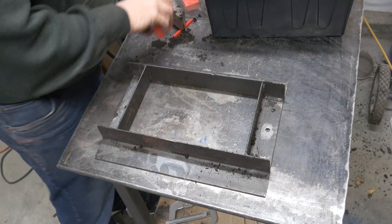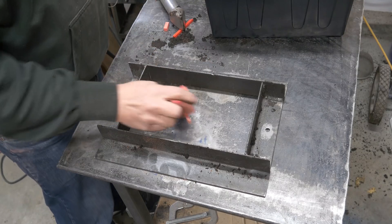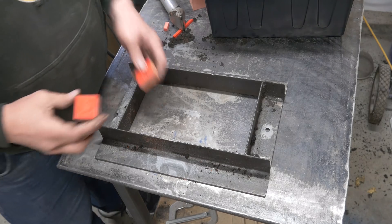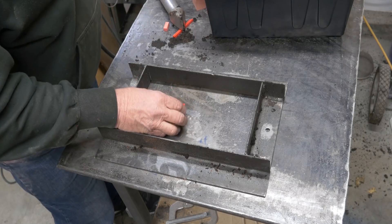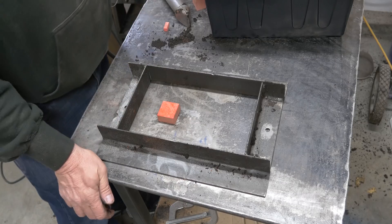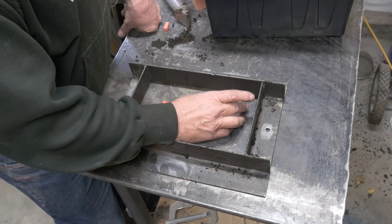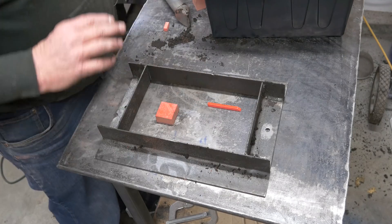Let's get these things rammed up and see what we can do. I have two blocks that are basically identical except one's got an A and one's got a B. The B I'm going to pour into the cope. The top half of A will be in the cope as well — we're going to do a split mold on that one. I've got the bottom half here and I'm going to ram my runner into the pattern, because I want that down inside my drag.